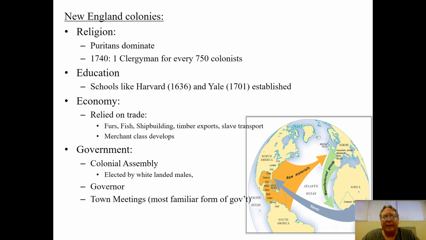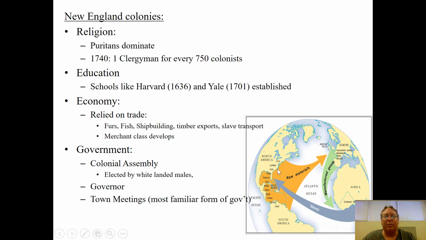So where do you make money? Well, it's in trade. And New England becomes an important part of this thing that we call the triangular trade. There's a map of it down here in the lower right-hand corner. What ends up happening is New Englanders build ships, fund expeditions, trading expeditions, if you will, for ship owners to gather up supplies from the Western Hemisphere, whether it be furs, lumber, right? Most of Europe has cut down a lot of their forests. They need more and more lumber for wood to keep their homes warm, to build ships, buildings, furniture, all that kind of stuff. It comes from places like Canada and the northeastern United States.